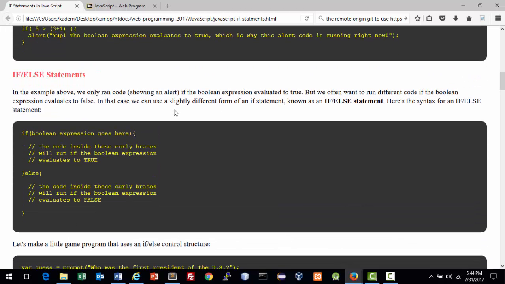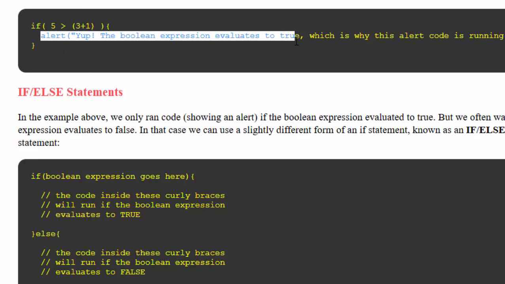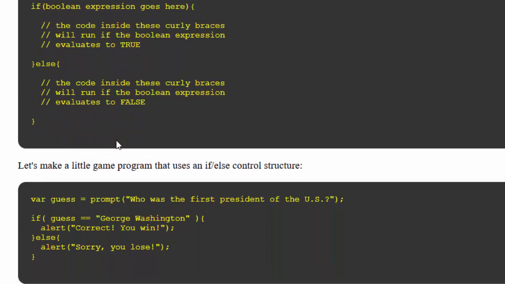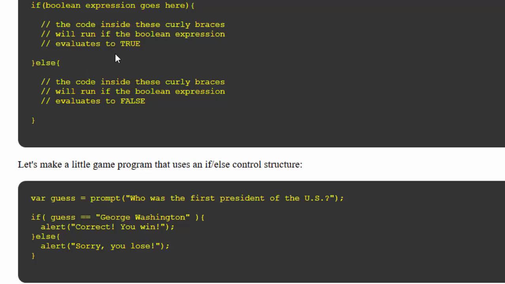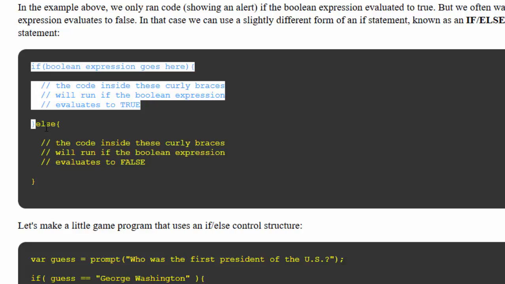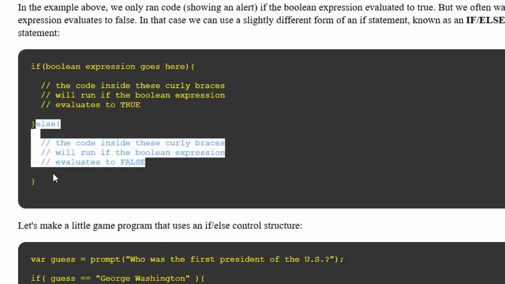Okay, so here's another variation of the if statement. It's called an if-else statement. In the previous example, we only ran code if something was true, and if it was false, we didn't do anything at all. But with if-else statements, it looks a lot like an if statement up until here. That's just a regular if statement. But if the Boolean expression comes out to be false and we want to run some code in that case, then we add this else part to it. Pay close attention to the syntax here.